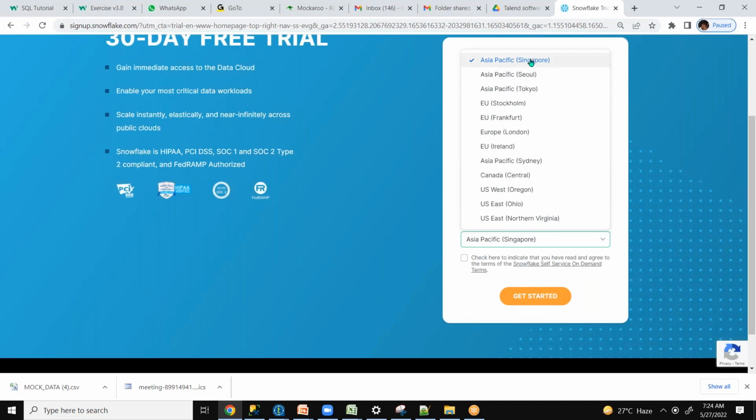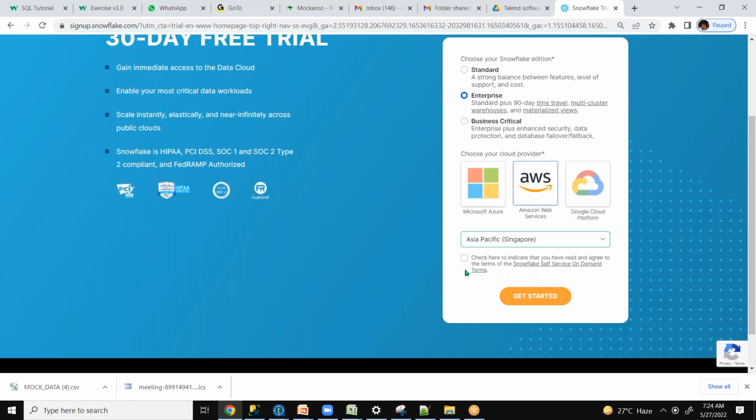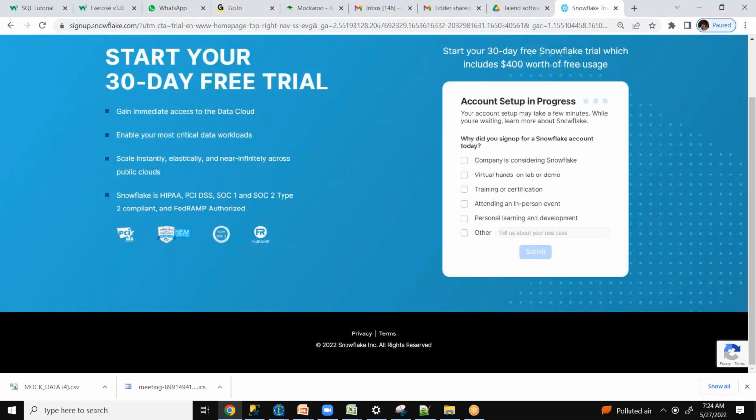Does it not support on-premise? No, it doesn't. It's completely cloud-based. Whichever country you are in, you choose your nearest data center and then say get started.